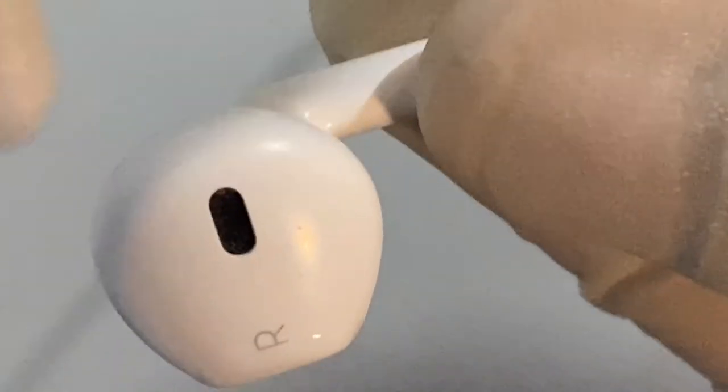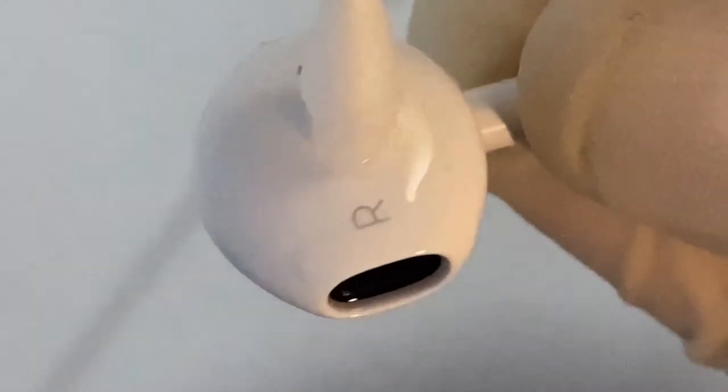Don't dry your headphones in a dryer either — your headphones will melt at certain temperatures. To sanitize the headphones after removing all the grime, I use isopropyl alcohol — 99%, 97%, or 90% — whichever you've got is fine. A lot of electronic industries use it to clean electrical components. I get a cotton bud, dip it in the isopropyl alcohol, and rub it through the mesh once I'm 100% confident there's no wax remaining.